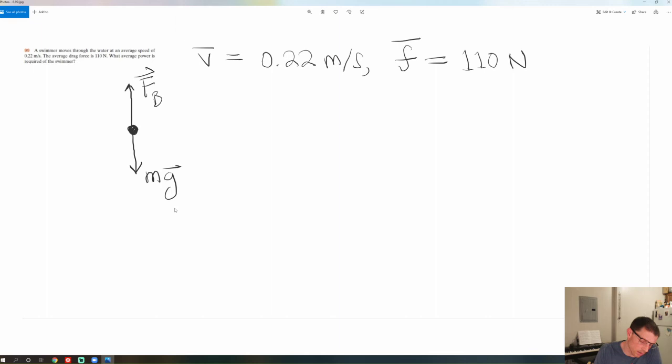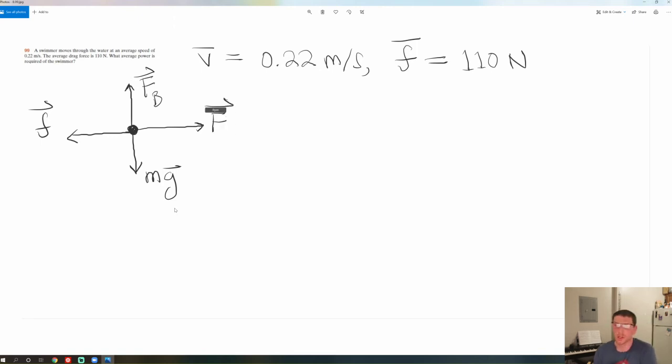So what we're going to have on the swimmer, though, is a drag force, right? And this is assuming that the swimmer is moving to the right. And then there's going to be a force, and this is tricky. I'm not sure how I want to word this, but I was going to say something like a force that the swimmer needs to exert on himself. But that kind of doesn't work, right? I think we all remember the guy trying to lift himself up with the buckets. But we know that there has to be some kind of a force on the swimmer.